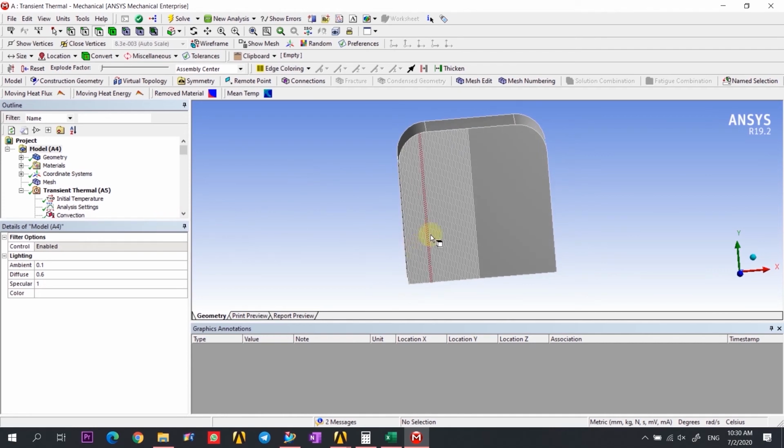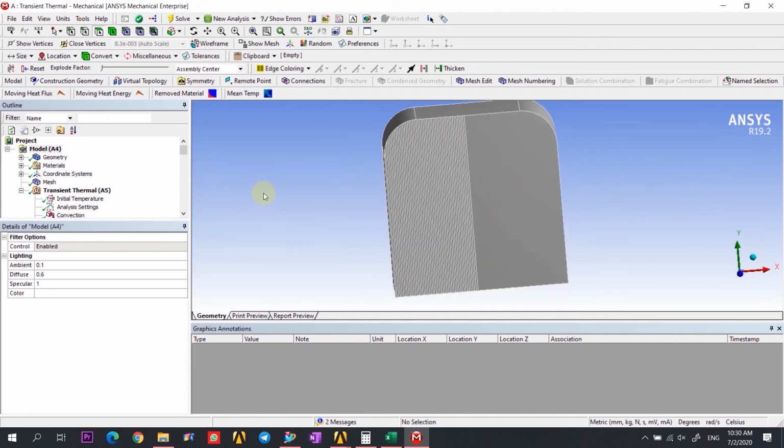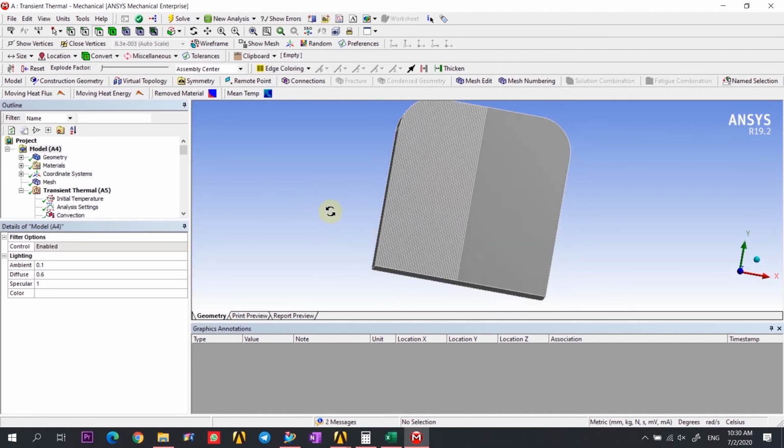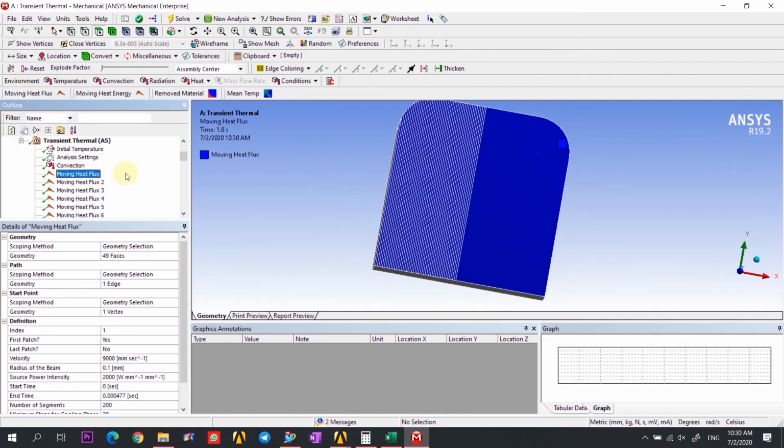In this project, as you can see, I have simulated everything, but sadly we didn't get the desired results. I will share this project file with you. You can find it in the link given in the description below. Here you can see how all the moving heat fluxes have different indexes, and the last one has last patch as yes.